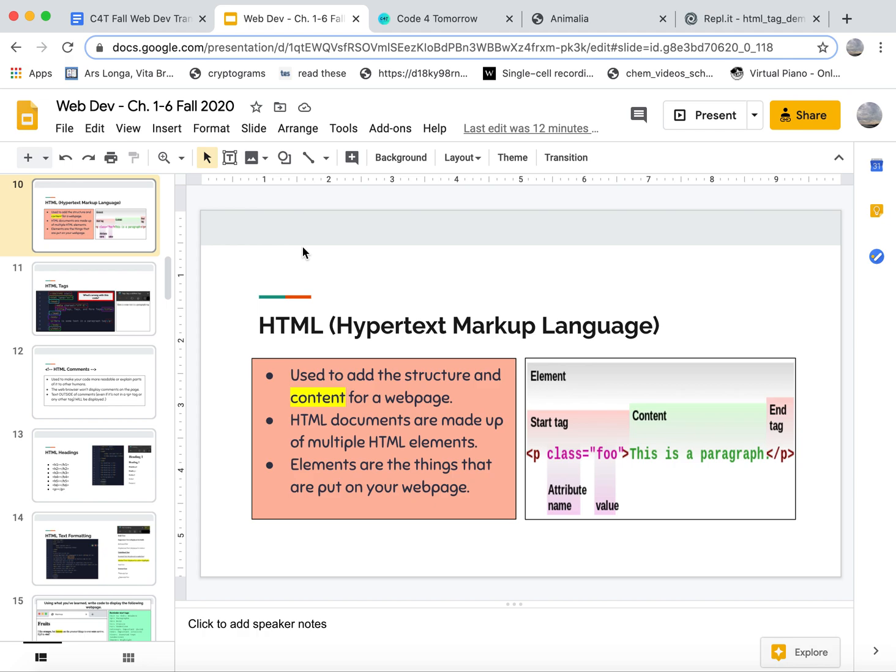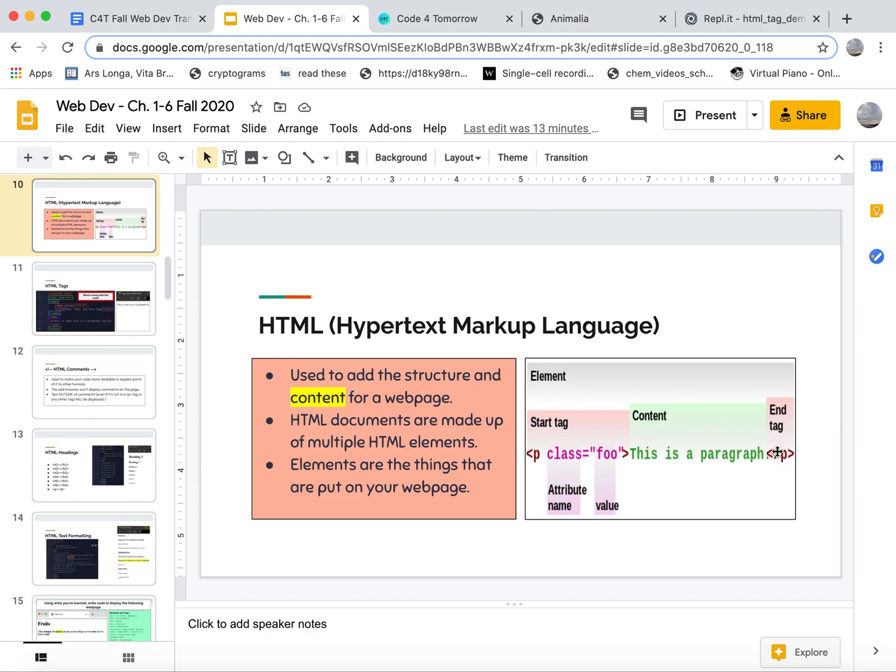Every part of your page is divided up into elements. So for example, a paragraph element, denoted by this P tag over here, has a start and an end tag, and then the content of the paragraph is put between the tags. So in this case, the entire paragraph element consists of the start tag to tell the browser that you're starting to add code that's going to be a paragraph. And then the actual content, this is what the paragraph will be, this is what will show up on the page. And then the end tag to tell the browser that you're done ending your paragraph.